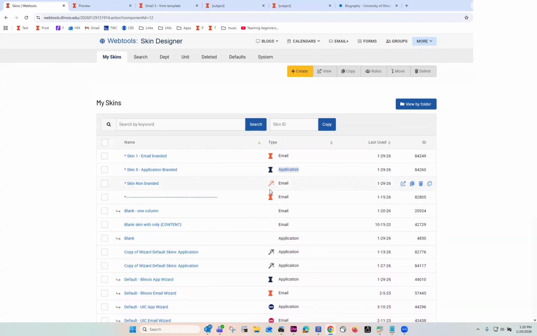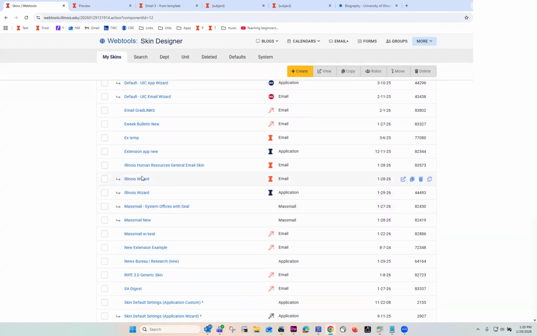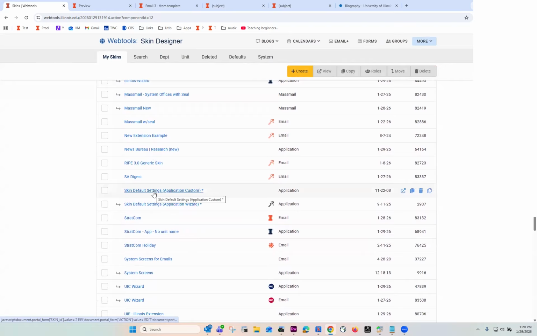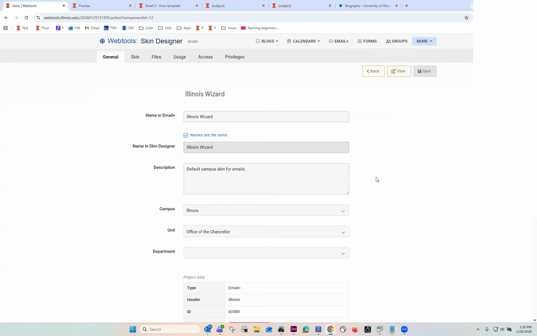So I'm going to go into a branded email skin that's being used. If we go into a skin that hasn't been used yet, we can edit it, we can save it, we can do anything we want. But I'm looking for an email skin that is being used.